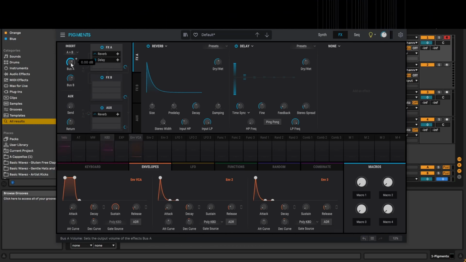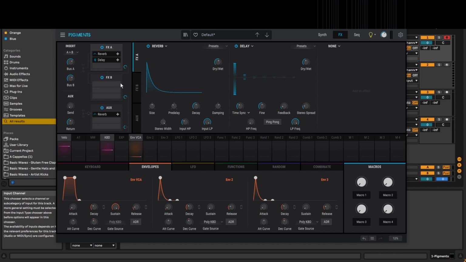And sorry, I didn't mention this before, but you can control the volume of bus A and bus B, or the effects chain A and effects chain B by using these controls. And then FXB is, you can see here the routing actually shows you this little line, which is pretty handy. But so now you can see it's going through FXB, but FXB has nothing on it. And then it goes straight to the output.